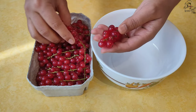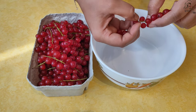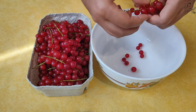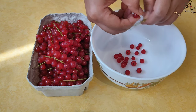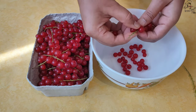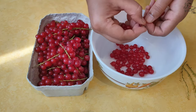You can notice these red currant fruits are in clusters. Basically, they belong to the gooseberry family and it is native to Europe, and it is widely cultivated for commercial use in some regions, and in some regions it is just grown in the forests. And systematic culture of red currants began during the 17th century.